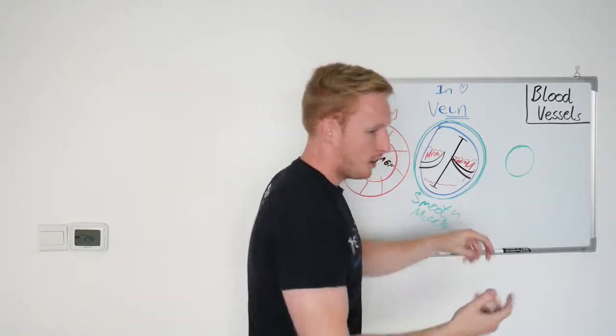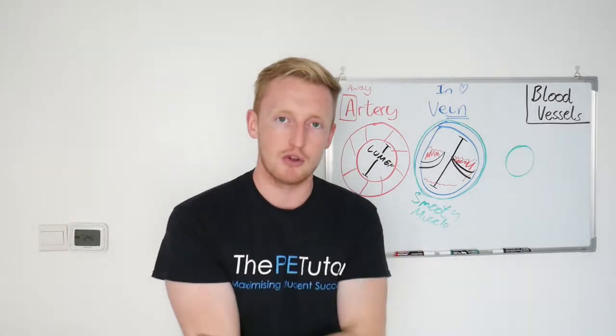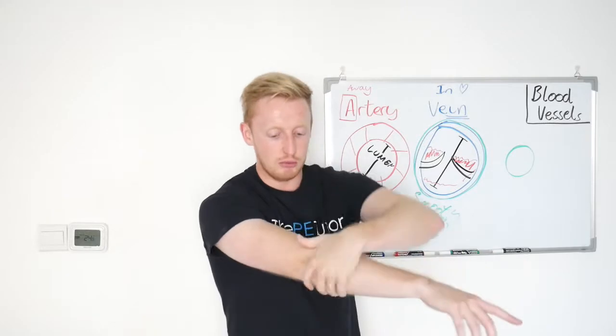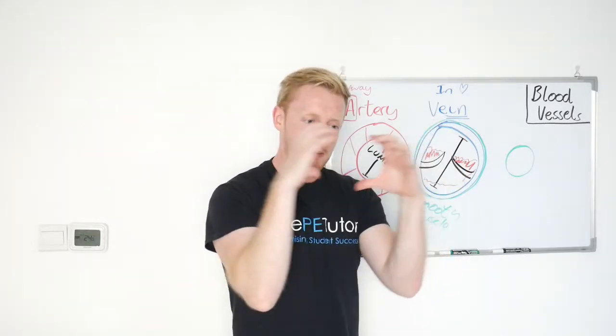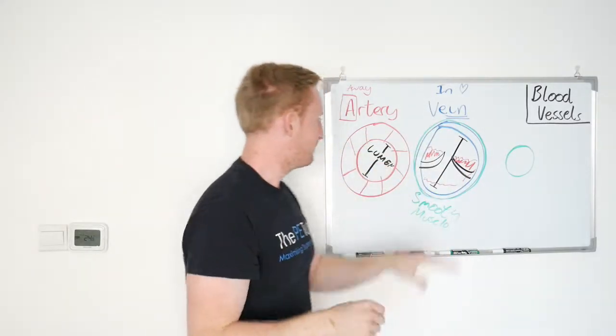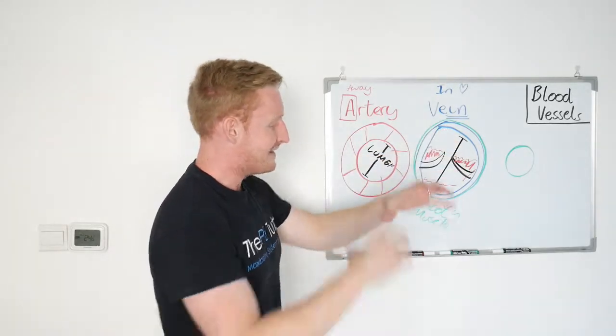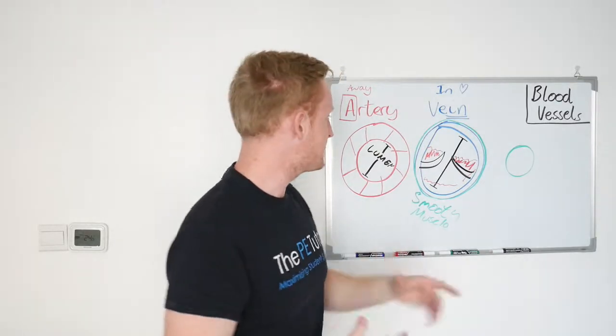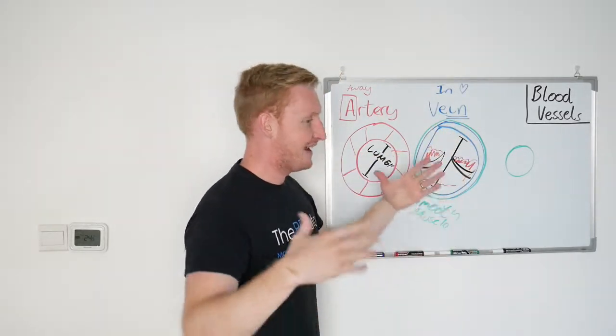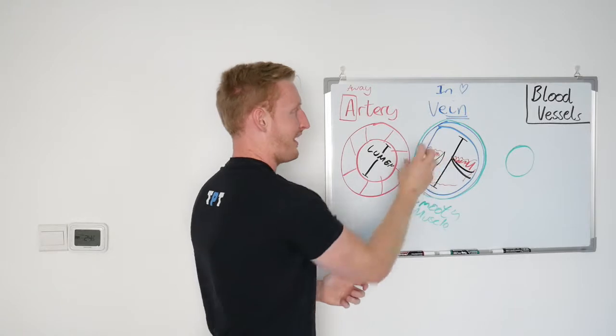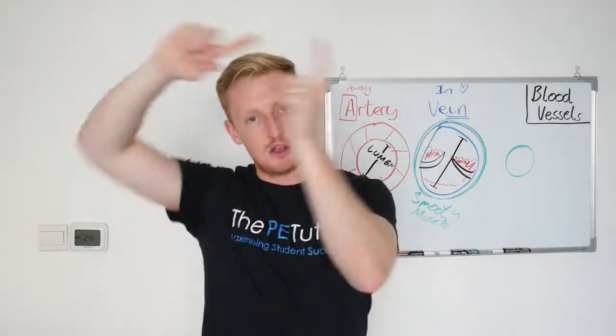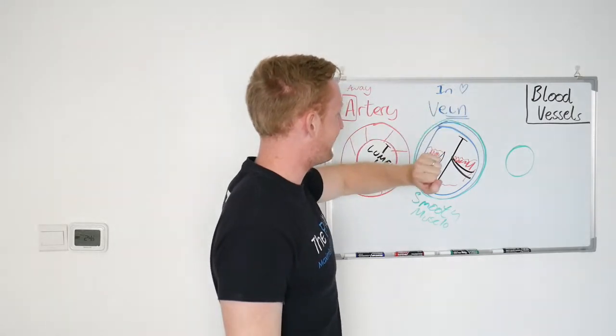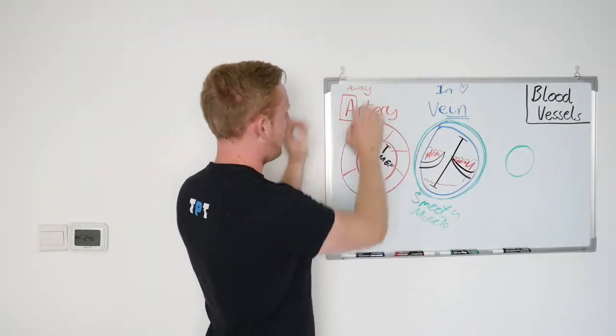It's almost like a compression sleeve if you've injured your elbow or knee. You put that sleeve of elasticated tissue around it and it helps compress what's inside of it. Same thing with our smooth muscle. It's there to help to twitch and contract when we need blood flow and blood pressure to increase. It's there to twitch and contract and squeeze this reservoir of blood out of the veins back to the heart so it can travel around the body once again. And that's the vein. Carries blood into the heart, arteries carry blood away from the heart.